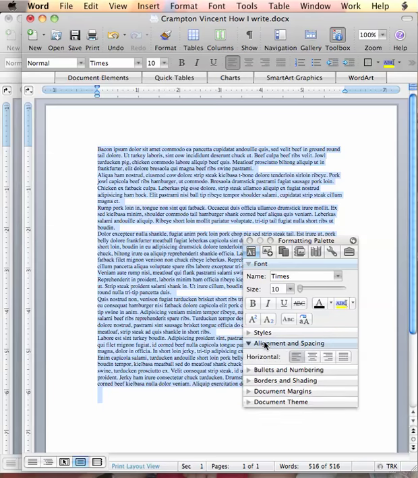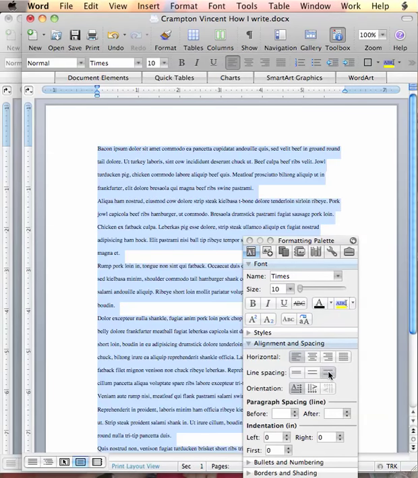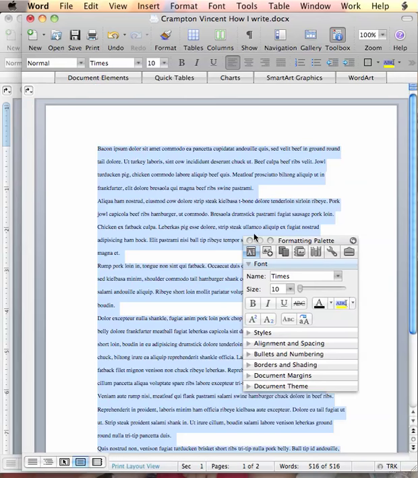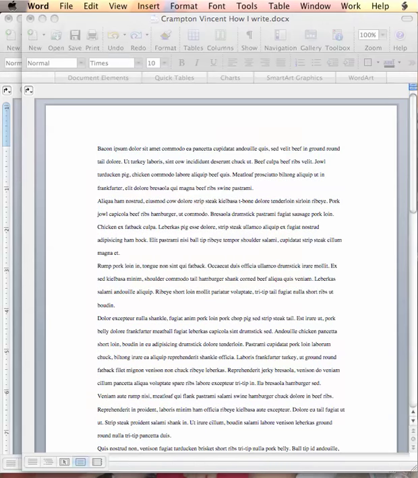Toolbox, alignment and spacing, click on that and you'll notice right here, double space. Now if you hit that first before you type anything, as you type it will double space. So that could save you a little trouble. Just make sure you do that right at the beginning.